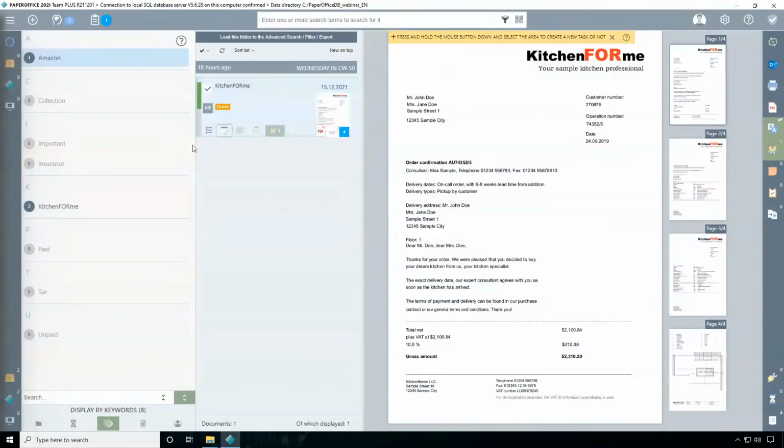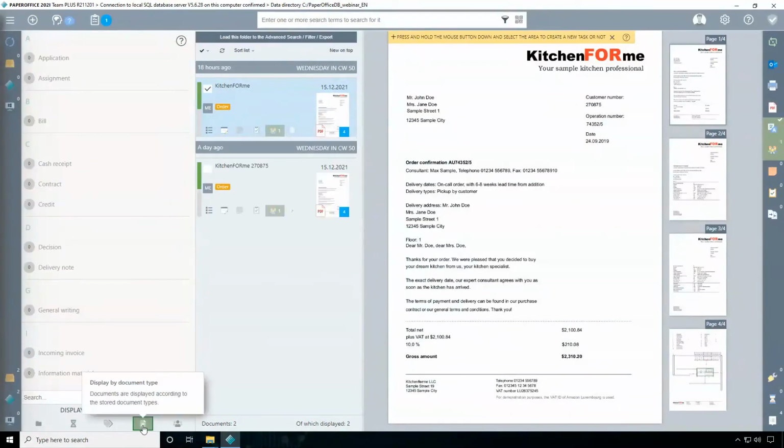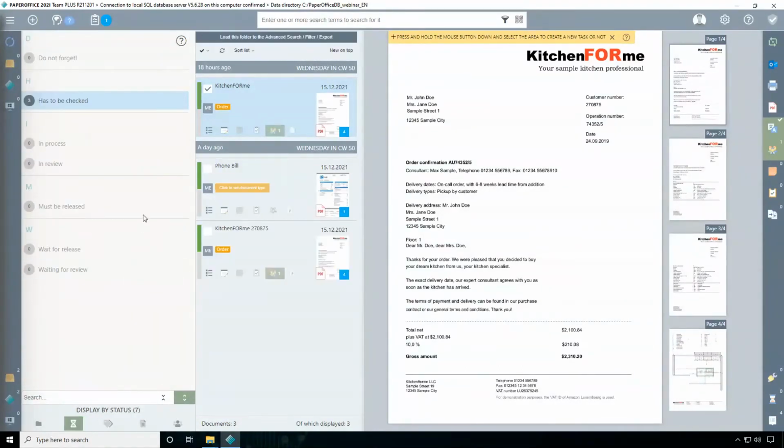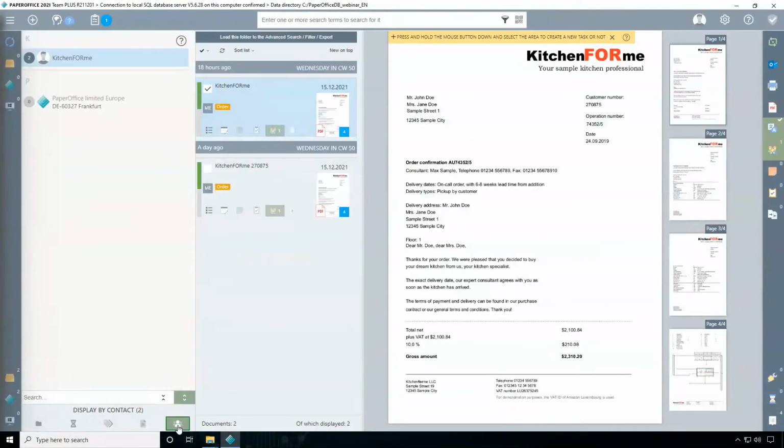If you have tagged the document, then they will show up here. We have 2 documents tagged kitchen, and then they show up here. And as you said, document type, they will all show up there. And of course, the contact view as well.